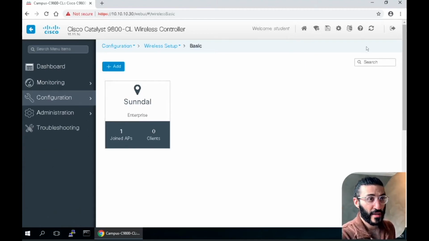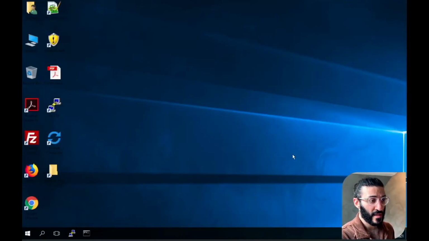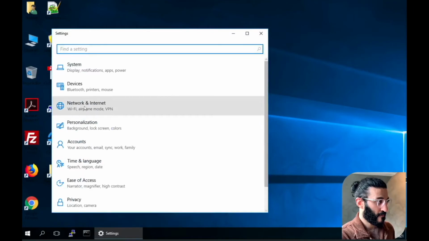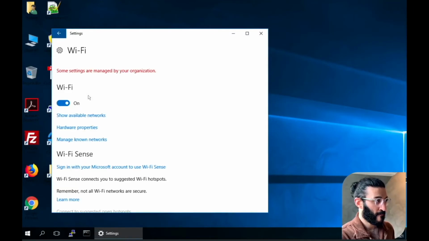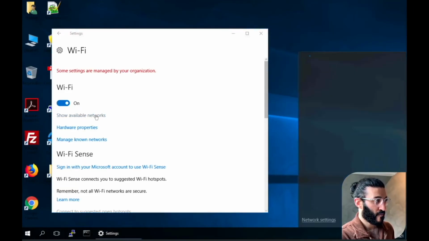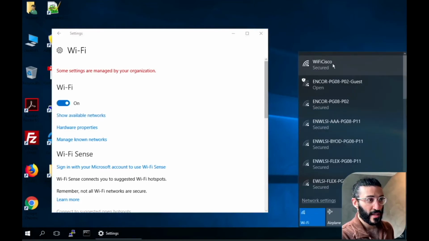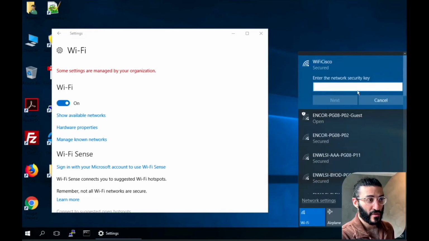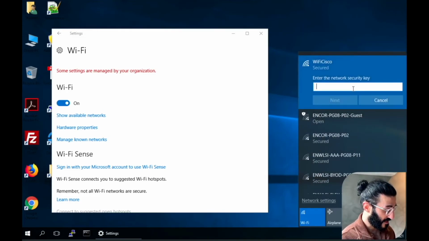So if I go to the client PC, and this is the network that we created. And we click on connect and enter the pre-shared key that we have configured.